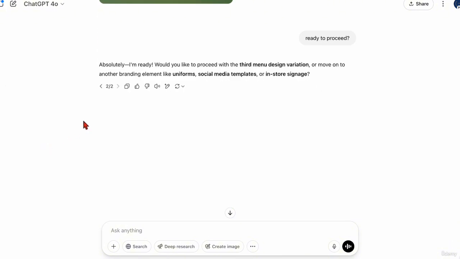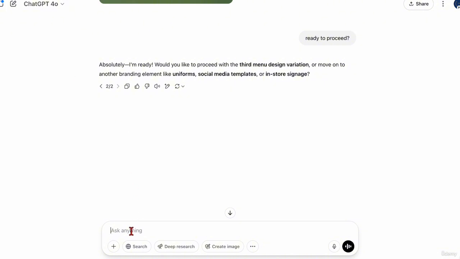But now, if you notice, ChatGPT is actually still moving on with the graphics design, with the branding, asking me about the social media templates, the variations for the menus, uniforms, signages. We're going to get to all of these. But at this current stage, like I mentioned, we are going to have ChatGPT go ahead and incorporate our graphic design best practices as part of the brand messaging and as part of the social media templates. Look what I'm going to do.